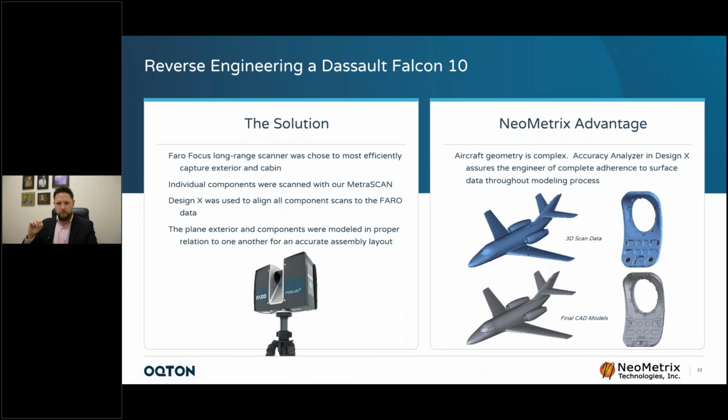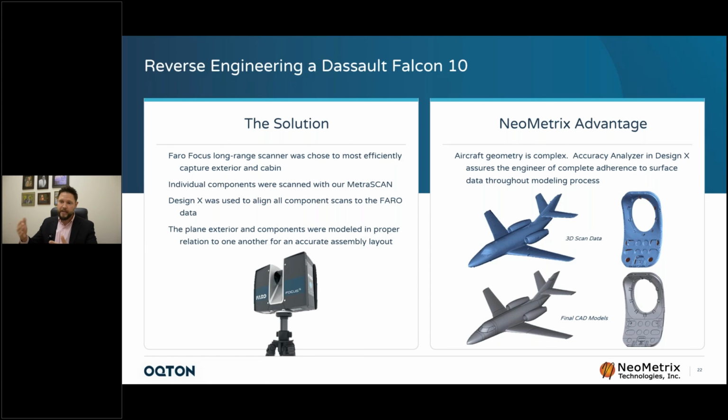So we brought in our long range scanner by Faro. It's our Focus scanner. How these work is you set the scanner on a tripod and it shoots the entire room, basically 360 degrees. In order to get all the way around the plane, we put it in different locations around the aircraft, above the aircraft, below the aircraft, and that gave us our full scan. We also went inside to get the cabin as well. You can notice the picture of the scan on the last page.